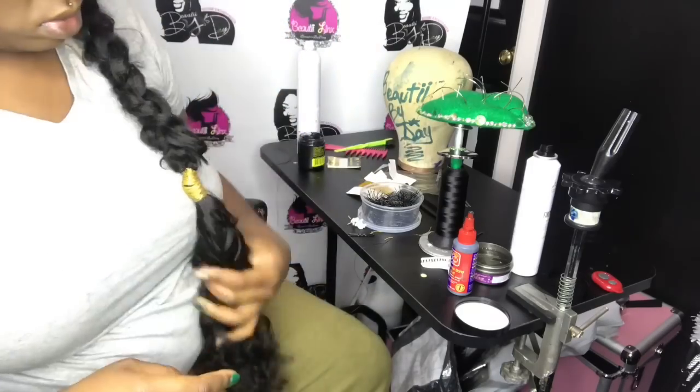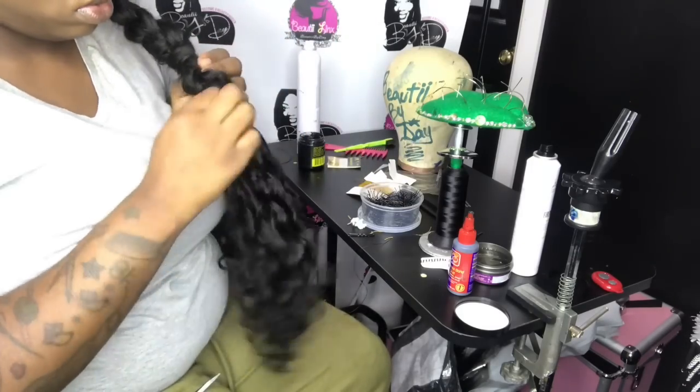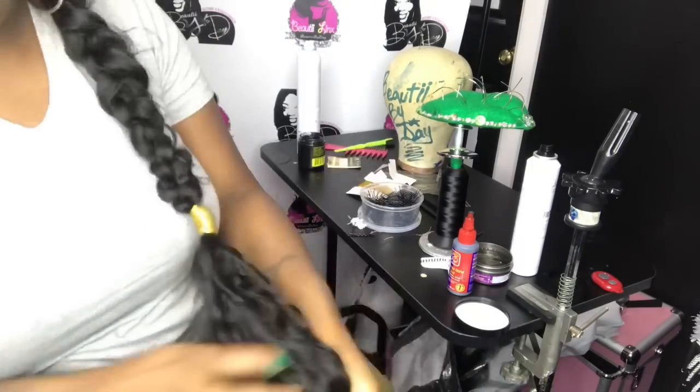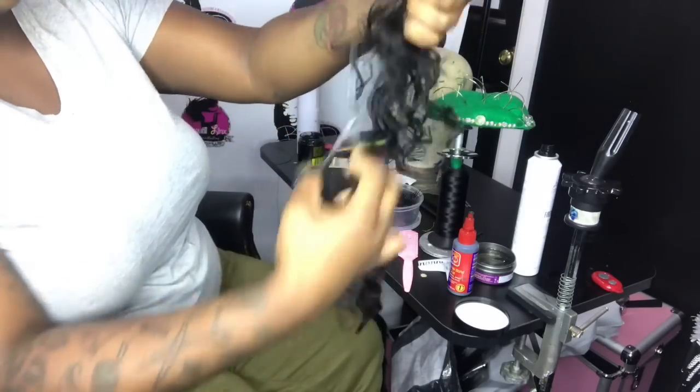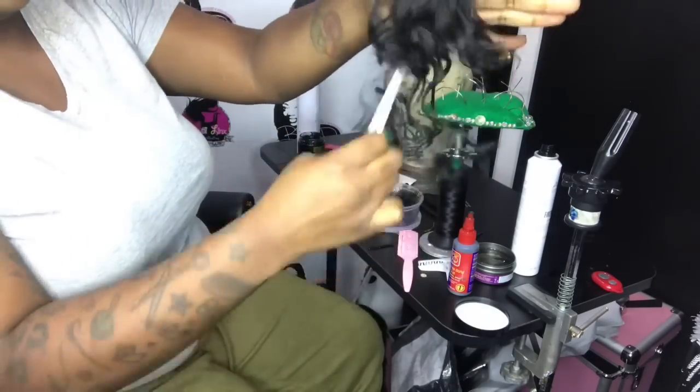So I'm just cleaning up the braid a little bit. I'm going for a messy braid, but I just want to get the frizz off. And then the ponytail is a little too long, so I'm just going to cut it to shorten it.